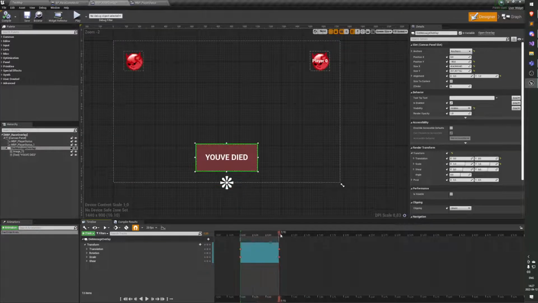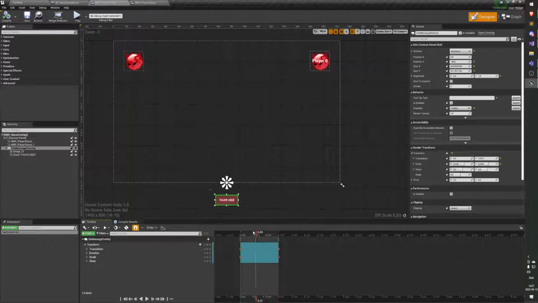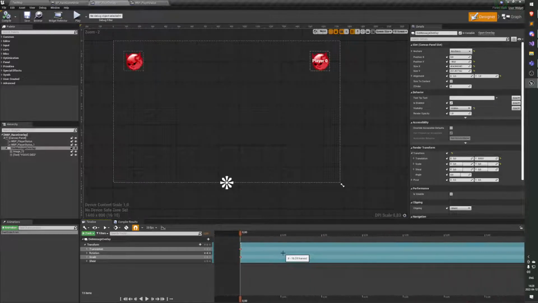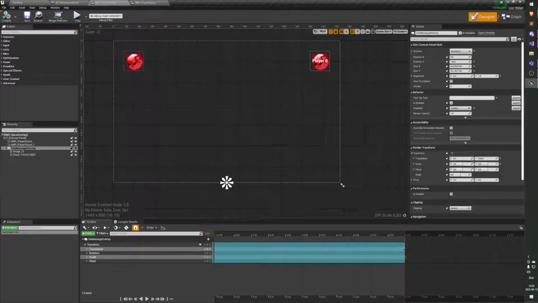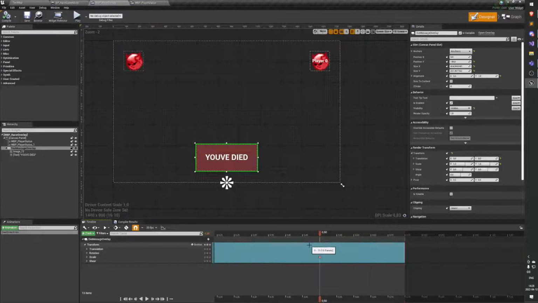Let's say we don't think this looks so good. I will shorten it a little bit, so I will just select these. I can zoom in by control scrolling, by the way. Let's zoom in a little bit and drag with right click. So I'll zoom in and I just drag these keyframes. I'll put them at 0.5 instead, make it a little bit quicker. Yeah, so now it's a little quicker.